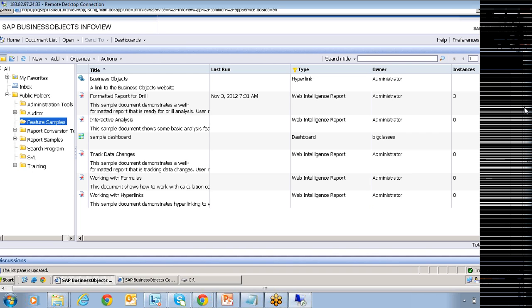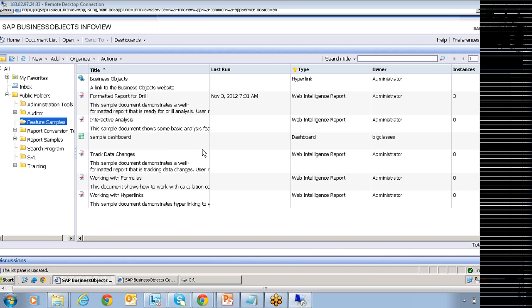Yes, the administrator's job is to schedule these reports and organize these reports. That's a job done by admin. So far whatever we have seen, we are done with the developer job. Now whatever we do in InfoView or CMC, that's the job done by admins. So that is about scheduling reports, and InfoView is to run on demand or schedule the reports that you have, or as a developer you can generate Web Intelligence or Voyager workspaces through InfoView. So that's an overview of what we do in InfoView.